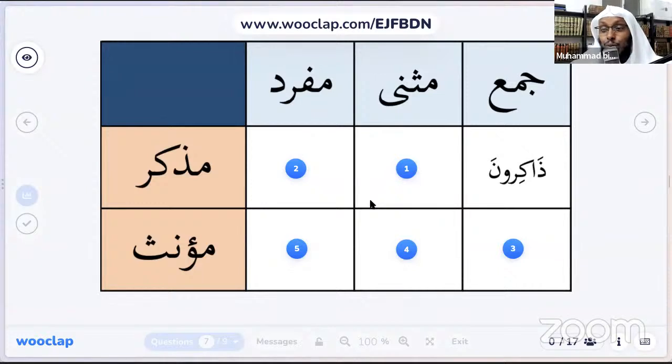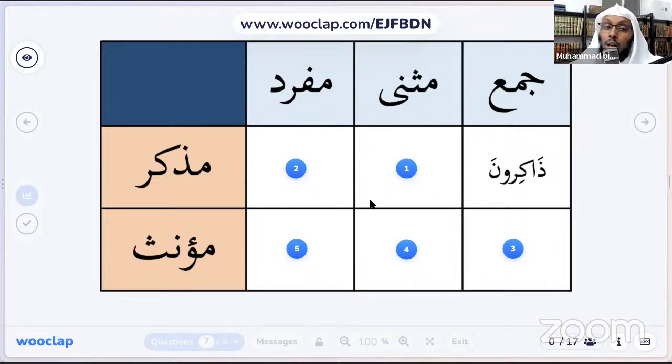Okay? So we've learned today one of the different ways is that when it comes to muthanna, alif stands for marfu', dhamma. Whereas ya stands for mansub or majroor, i.e. when it's an object or when it's preceded by harf jar. Okay? And there are other ways. There's not the time to explain that, but just so that you are aware.